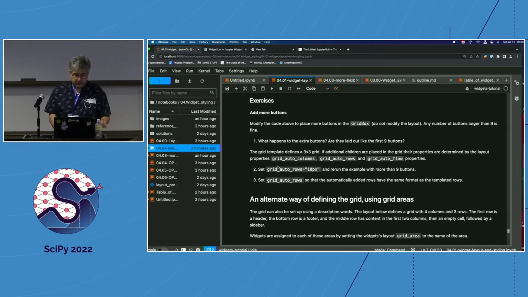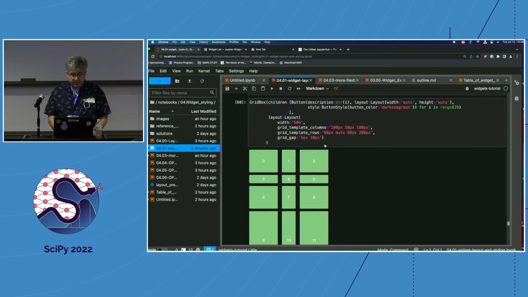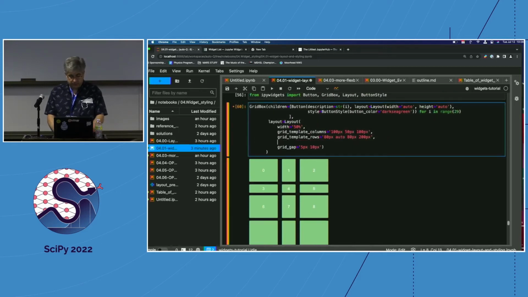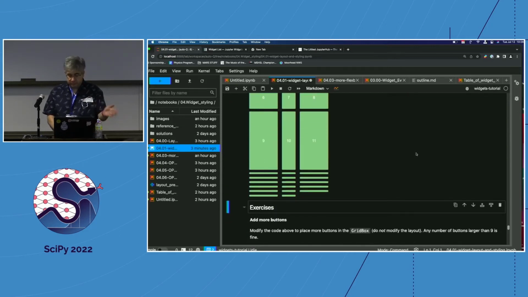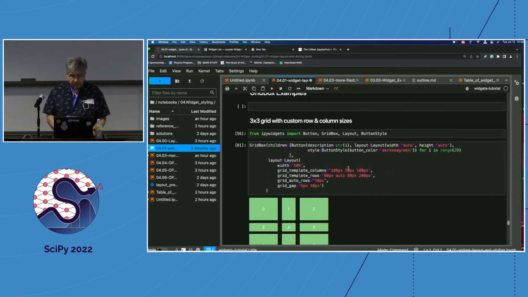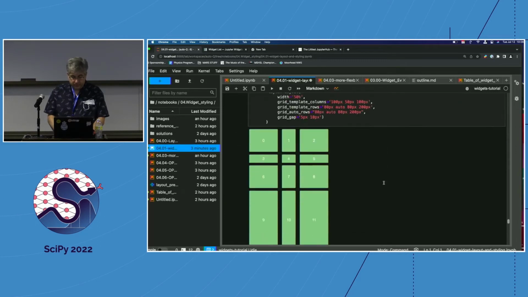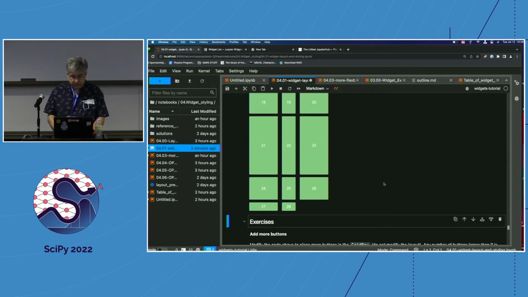So the exercises are primarily addressing how you handle rows that go beyond what you specified with the template. There's an argument you can give to set the size of extra rows. This isn't the way you really lay it out, but it shows that this is doing what we wanted. And I think that you can give multiple values like we did for the template, so that the pattern that we chose repeats over and over again.